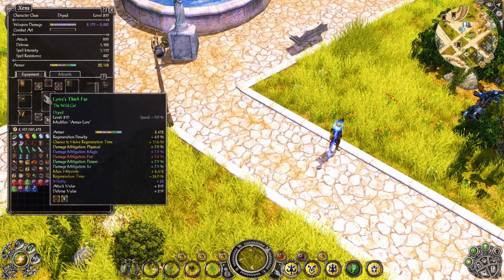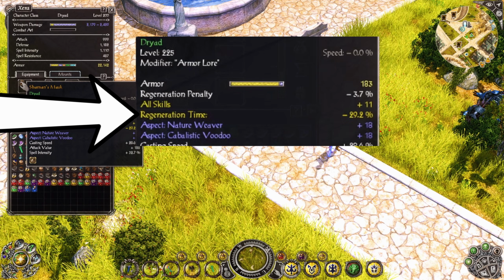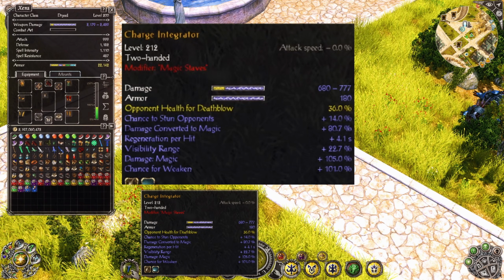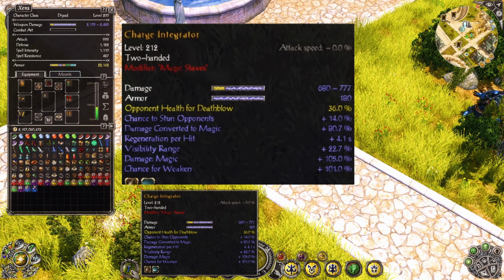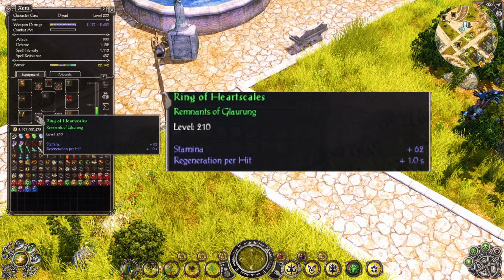Other important stats related to cooldown include the chance to halve regeneration time, minus regeneration time, or the reduced regeneration time for a specific aspect. But the most crucial stat is the regeneration per hit. Any hit with your weapon or weapon-based combat arts will decrease the cooldown of your combat arts by that amount, and this effect stacks. So equipping multiple items with this stat can drastically reduce combat art cooldowns, allowing for more runes to be read and resulting in higher damage output.